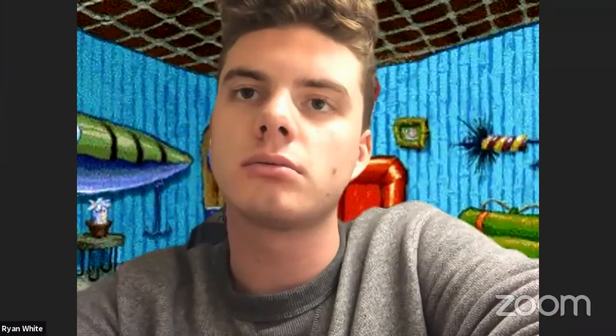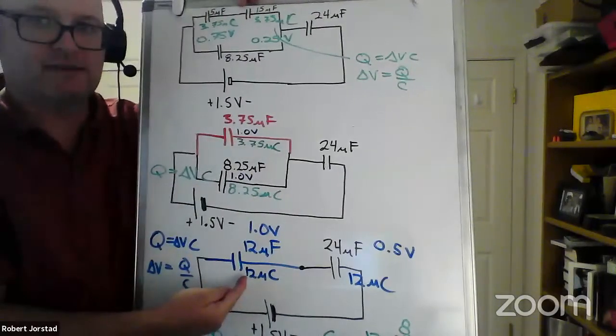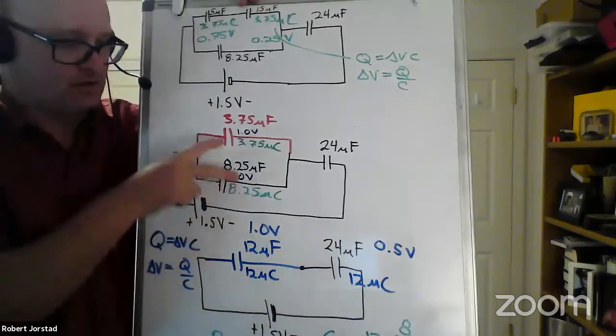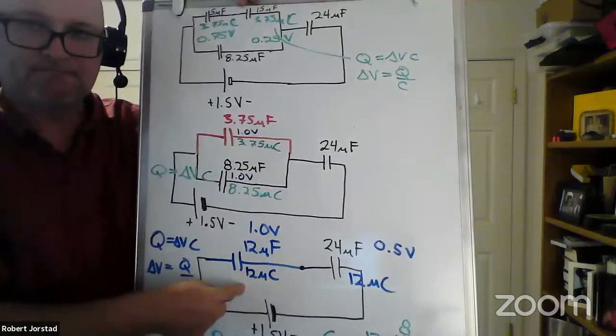And then like this one, when I did this, I know that the two charges should add up to what I used to have. So if you're doing a parallel combo, they have the same voltage, and the two charges add up to the equivalent. Summarizing that, let's see if these rules are starting to make a little more sense.